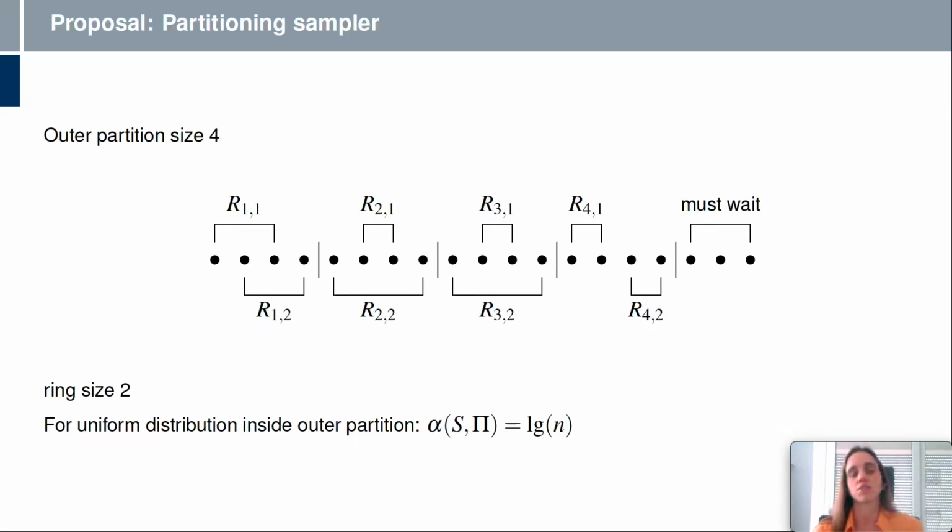So it seems reasonable that we can assume, if the partition is small enough, we would get a more or less uniform distribution. And if we have this uniform distribution, we also have, again, our perfect anonymity within the partition, which is logarithm of n. So in the end, the measure works quite well. And if we are more or less sure that we have the right distribution, we can give a quite good estimation of the anonymity of our sampler.